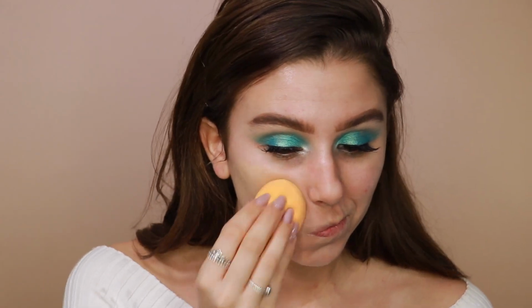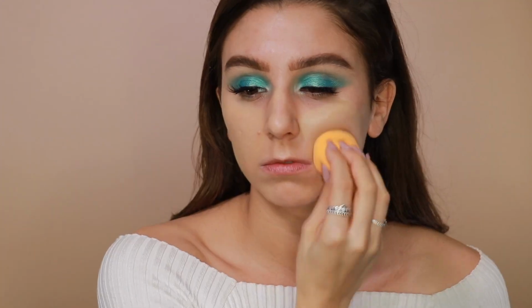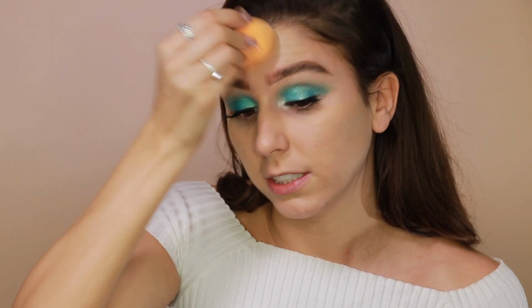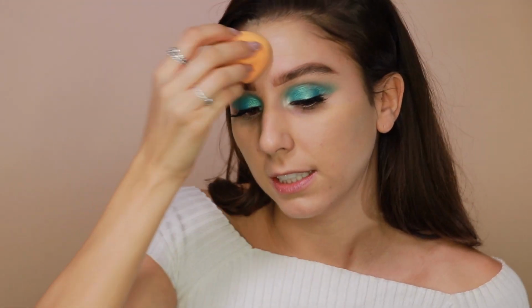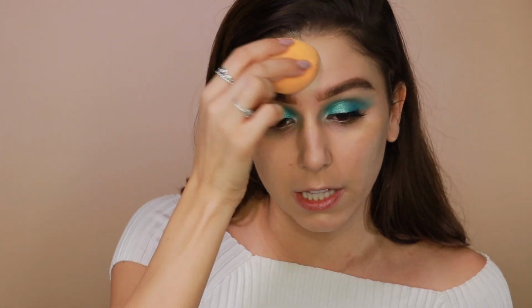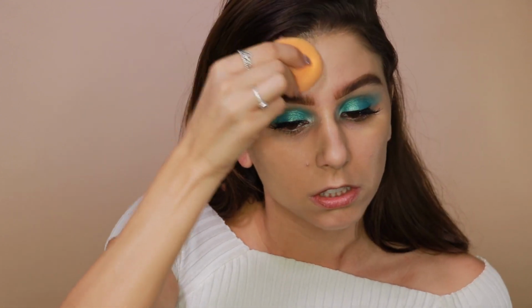For foundation today, I'm going to use the Makeup Forever Ultra HD. This used to be my ride or die. I mean, it still is. It's a foundation that I use when I know I need it to last and I want it to look good for pictures. And since it is a Grammys inspired look, obviously the celebrities get their pictures taken a lot, so I thought this would be a good foundation to use for this video. The Ultra HD foundation is actually meant to be pounced into the skin, so make sure you really take your time working it in. You should be doing that with any foundation, but that is just a tip.